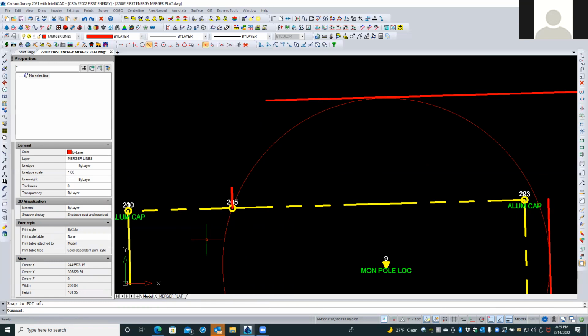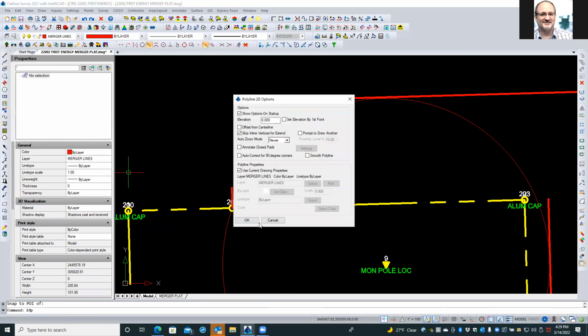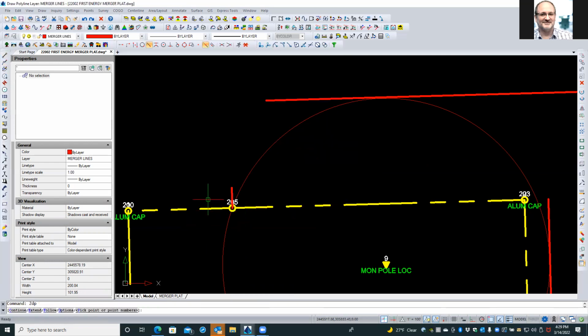All right, so now that starts us off. Okay, so now we're going to do a 2D polyline again. I'm going to let you drive. All right, and just hit OK. And now one of the options down below says C for continue. That's what we want to do. So we'll just C. And then pick closer to the free endpoint up there. There you go, like that.